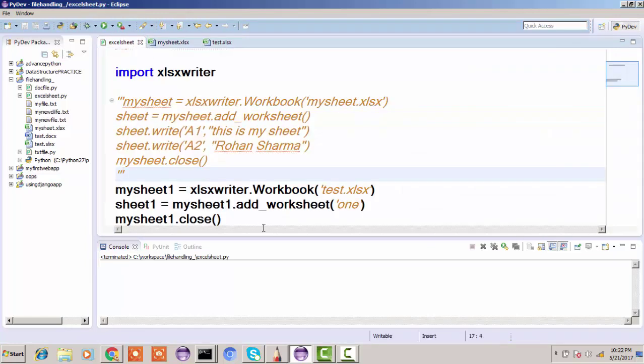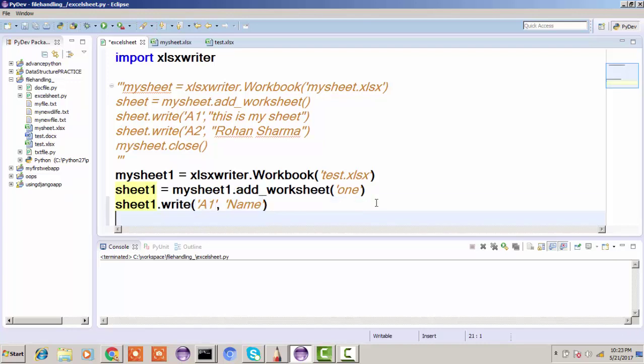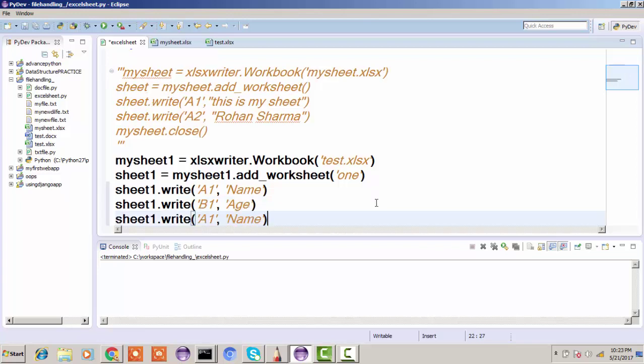Let's say sheet1.write, and I want to write into A1, let's say name, and in the same way I will do it for B1, C1 and D1. Control V. Let's say B1, and I want age here, and in C1 I will insert, let's say, address, and I will save it.